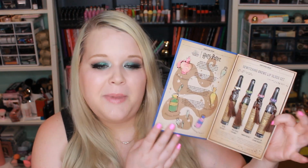As far as the lip glosses go, I feel like these are very, very cute packaging wise. Again, I just wish they would have added a little bit more color to these, because they do in the end kind of all look the same on the lips and they are extremely sticky. I'm kind of coming around to the lip balm. I think it is a little bit fun because it definitely had that wow factor when I first opened it and I'd see all this little glitter on the outside. It's really, really pretty, but of course once you put it on, it's not quite as intimidating as you might think it's gonna be. So that's kind of fun because it definitely does feel like a wearable product that I could get use out of, and it's not something that I will absolutely never use again.